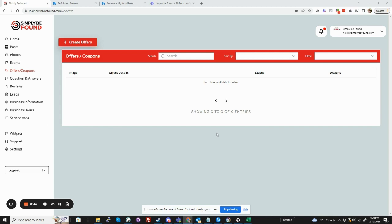Then on the back side of that, you have your reputation. What are people saying about you? How are they interacting with you, with your company on the platform? You can't control how they're interacting, but the more content and the more stuff you're pushing out, the more engagement you have, the better your reputation is coming back to you. It is a circle that feeds on it. Offers and coupons are an example of this.